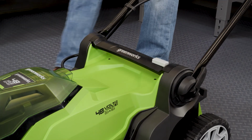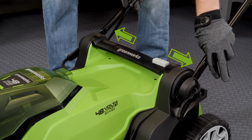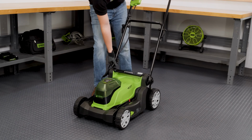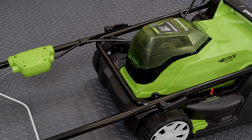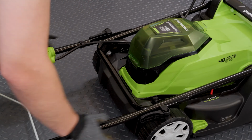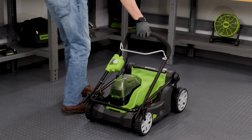Unlock the lower cam locks. Pull the bottom end of the handle outwards to release them. Fold the handles over the mower. Unlock the cam locks on the middle handle and fold the upper handle into the body of the unit for compact storage.